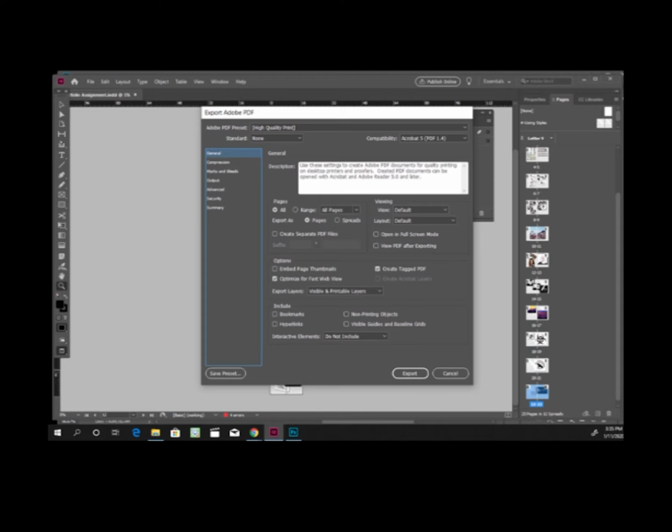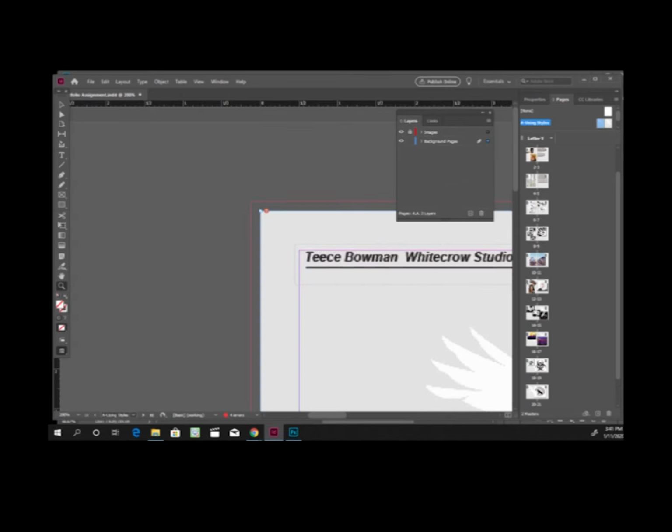The warning didn't tell me what the problem was exactly, so I need to go back into my InDesign file and look around. When I examined the pages, I noticed that there's this little question mark at the top corner of every page. This means that InDesign can't locate the image that I pulled into the document. If you remember the business card demo, you probably remember why this is and what to do about it.